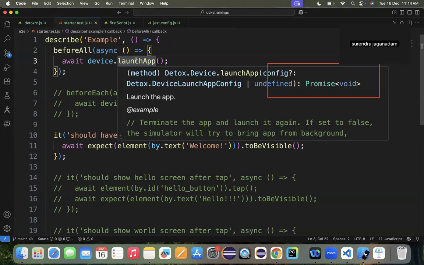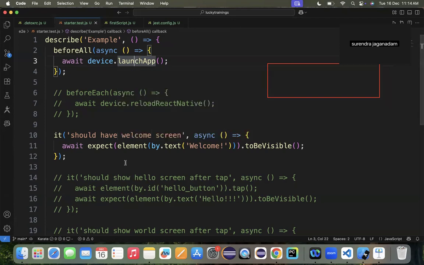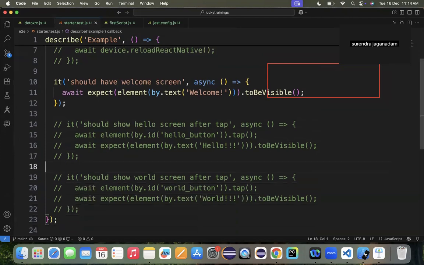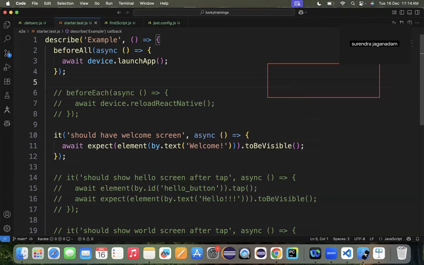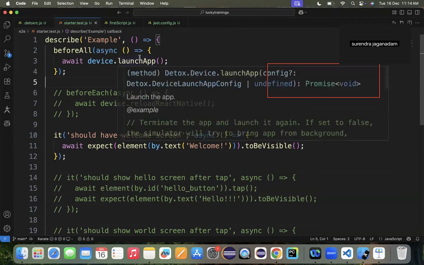Another most important thing to consider, Surendra, do we need to add await for each and everything? The point here is await needs to be added for the commands which are returning a promise as a response. We have seen launch does have a promise. That's the reason we used an await. In a similar way, for each and every command which returns a promise, we need to use an await. If the command is not returning any promise, you no need to use any await there.